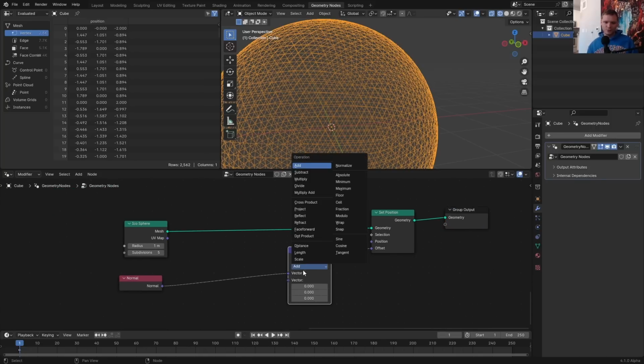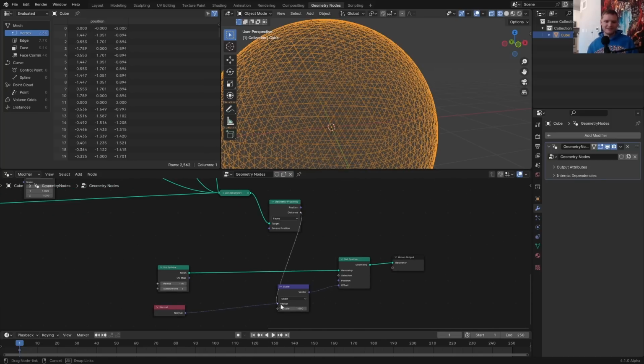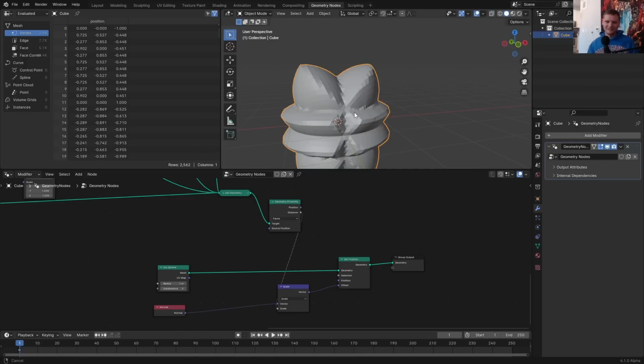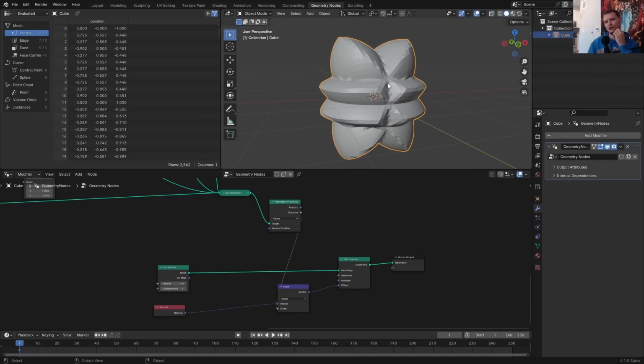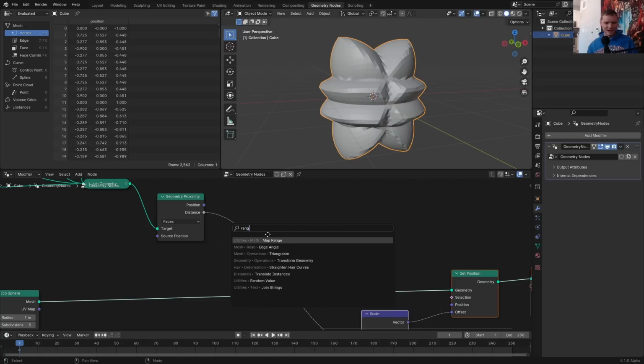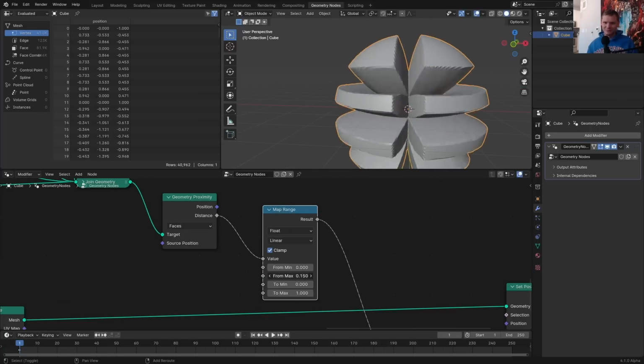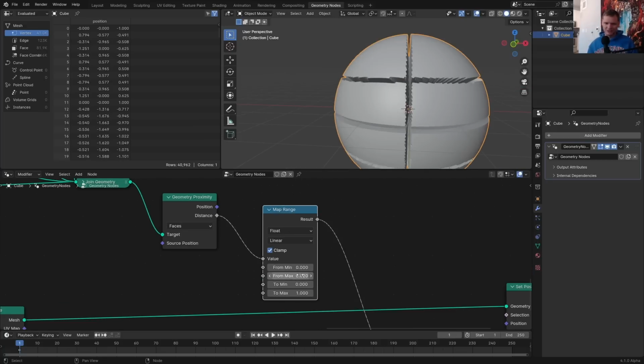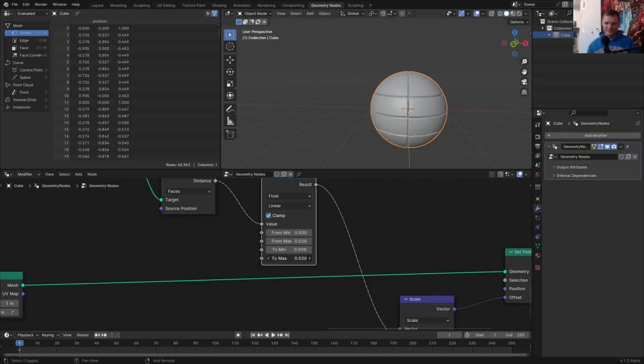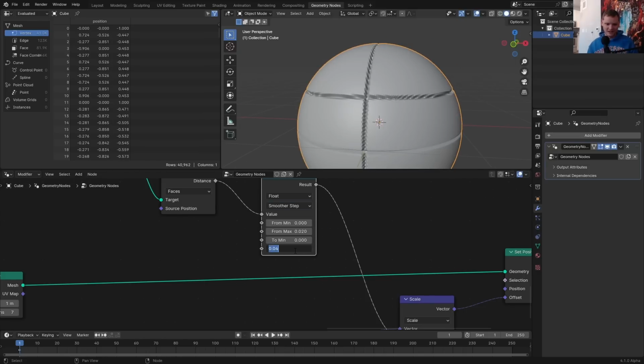So vector math, we are going to scale the normal by this distance coordinate, which you can see creates this, would you call it a basketball? I think it's actually getting closer to a football. Either way, we need to map range this, play around with these numbers until we get the cutout of a basketball, so something like that. And I'm going to decrease the size of this until we're getting tiny little cutouts. I'm going to actually use smooth step to make it not as intense.